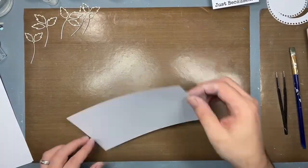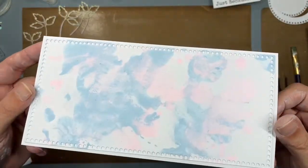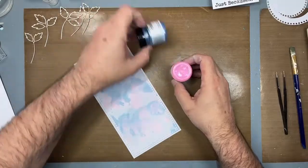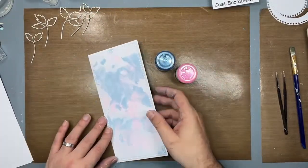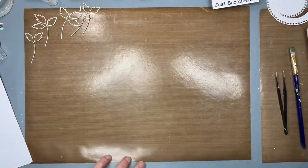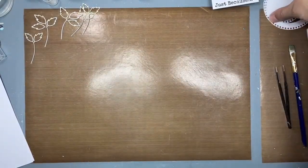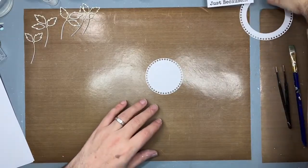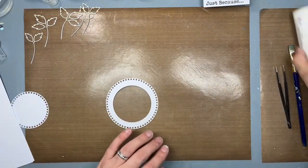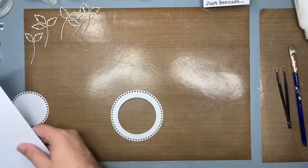So I've now matted it onto the plain layer. Look how beautiful that looks. And it's so easy to do, so easy. Who would have thought that that and that was that, with no shimmer in it at all? Bloody marvellous. So I'm going to pop this underneath my mat here, just whilst I'm working. I'm keeping these plain, remember. I'm keeping these plain. And this one is going on pads, but I can't do it just yet. I'll do it on this one.